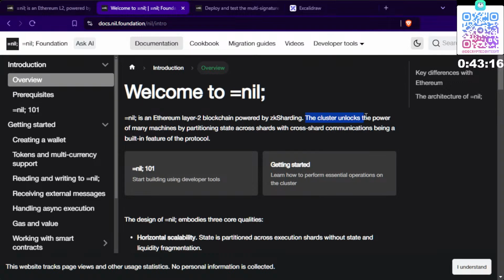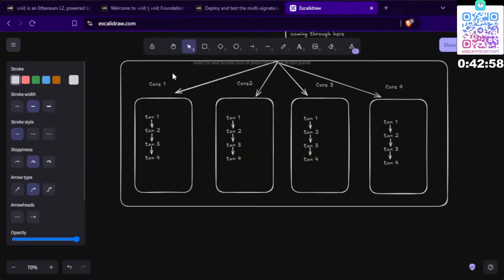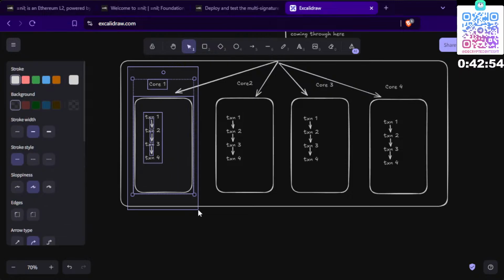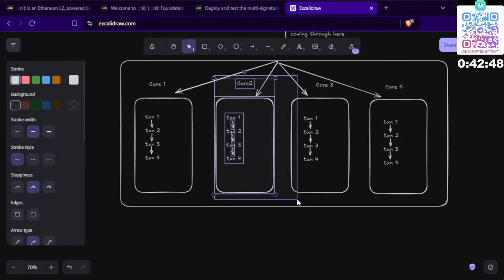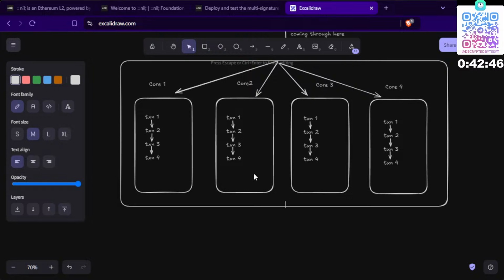I don't know what cluster is because this came out of nowhere, but I do know what they're talking about: shards and partitioning state across shards. So here, this one core will be one shard and it will have its own state. That's my assumption.